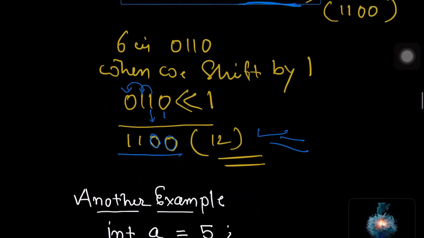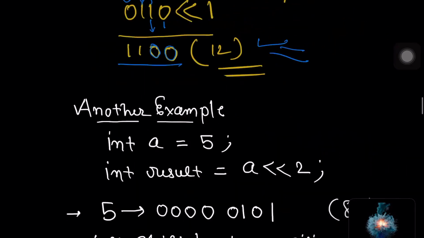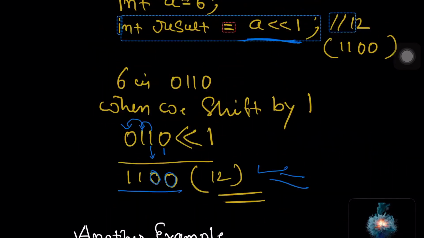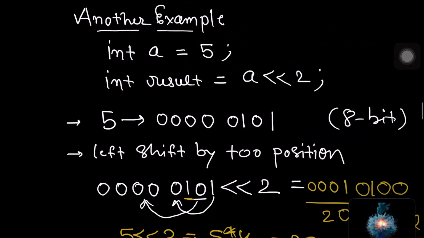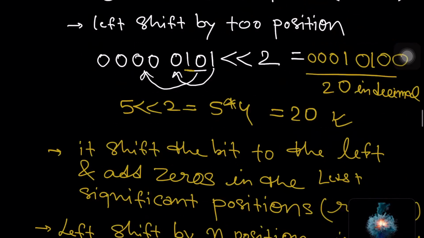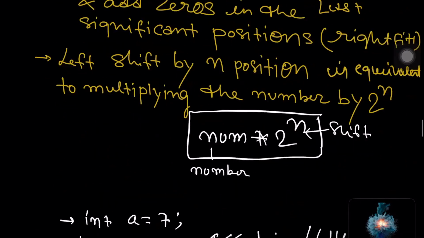But it's always pretty difficult, right? Let's assume it's 6, so you did that. If it's 100, having 200, 300, how will you do that? It's very difficult. So we'll take one or two more examples and then we'll see that. There is a formula: number multiplied by 2 to the power of shift. Let's assume you have to do one shift.